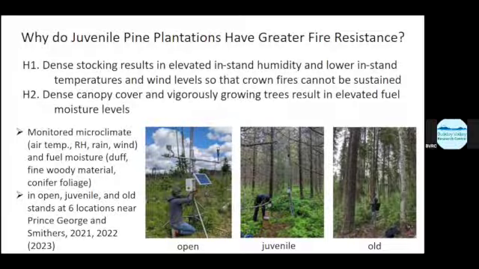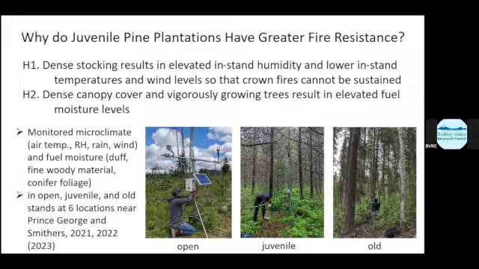So we had a cluster of 3 sites within 40, 50 kilometers of Prince George, another cluster of 3 sites within 40, 50 kilometers of Smithers. And then we also had students go out as frequently as they could, usually a cycle of every 2 or 3 days, to collect samples of duff, fine woody materials, and foliar conifer foliage to do weighing for moisture content.